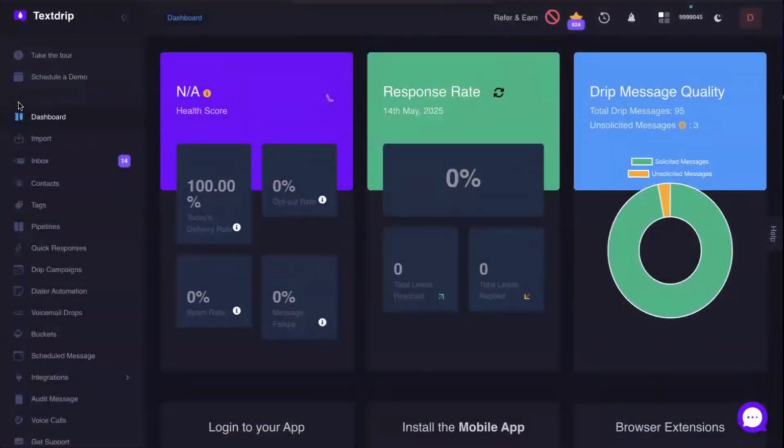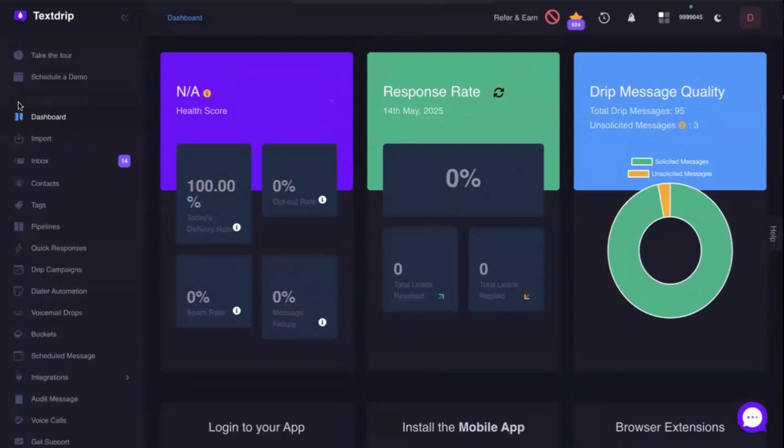Did you know you can create your own custom landing page right inside Textdrip? And it's totally free. With our built-in page builders, you can collect valuable opt-ins like name, phone number, email, and get leads added to your drip campaign in just a few clicks. And today, I'm going to go ahead and show you how.